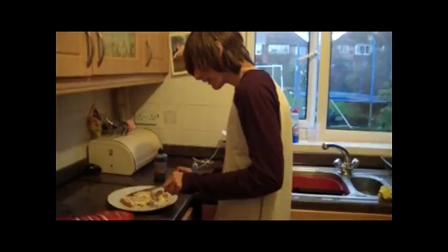Quick commentary from Sam. Sam, how's your custard? My custard is amazing. I think what makes it best is that there's no salt in it, there's no vinegar in it, and there's no fish fingers in it. I feel sorry for Dan at the moment because he's got all of those. That is worse than my mum's cooking.